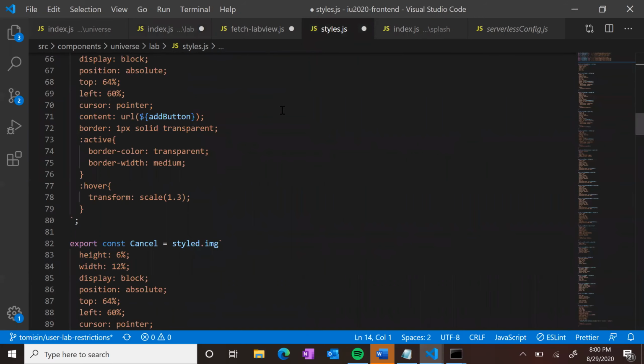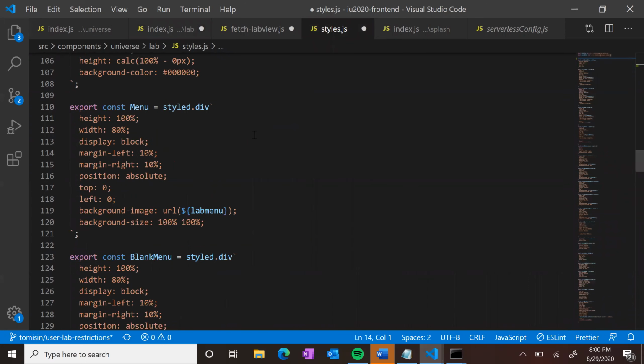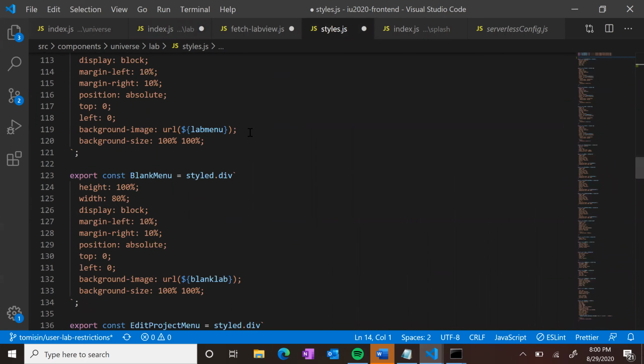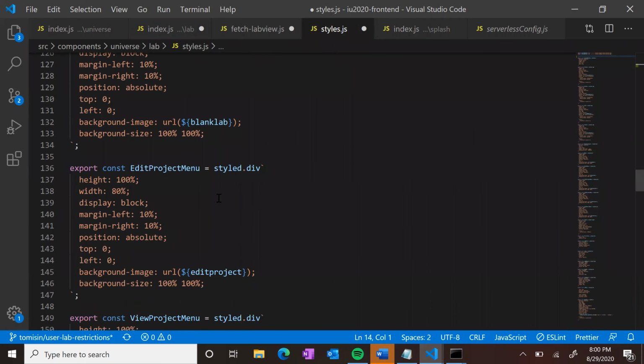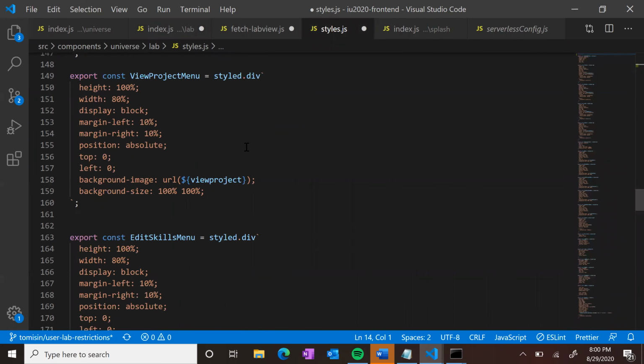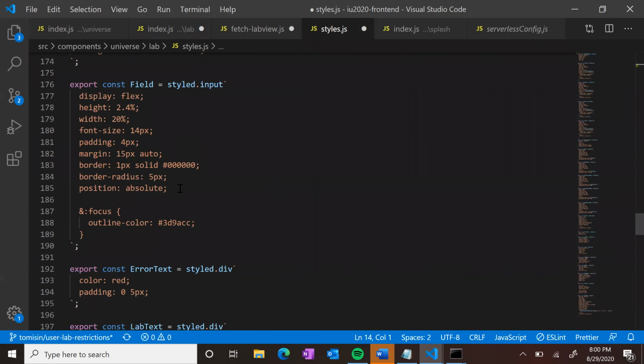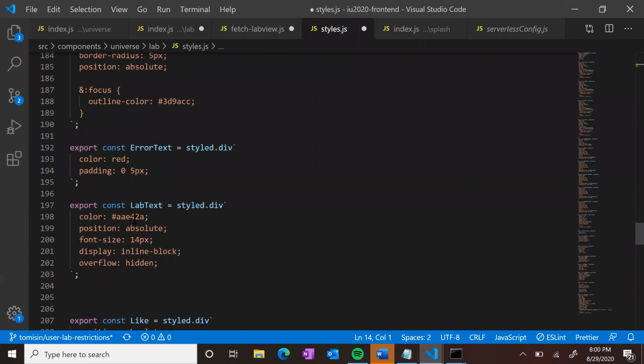Is that different than having a CSS for each element? Because we have a breakdown of CSS. So if I want to change the color of a label text to blue, that's easy to do.